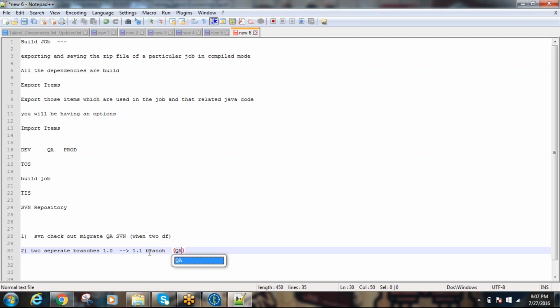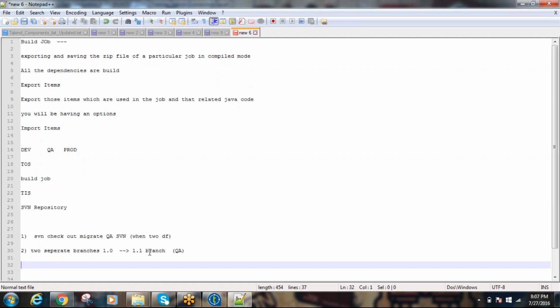Now you may ask me one question: what is the access control? You have the same job in Dev and QA, so whoever has access can see those jobs. As a development guy, I might go and mess something up in QA. For that reason, I'll be given permission to access only the development tree, or development trunk or development branch. A QA guy will be able to see only the QA jobs and the QA trunk or QA branch.